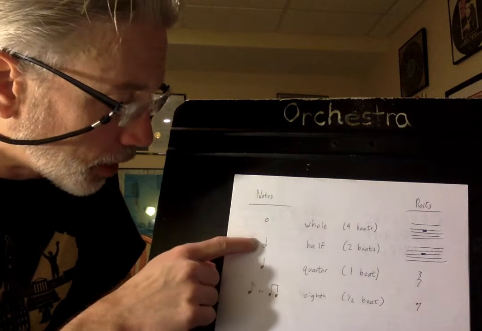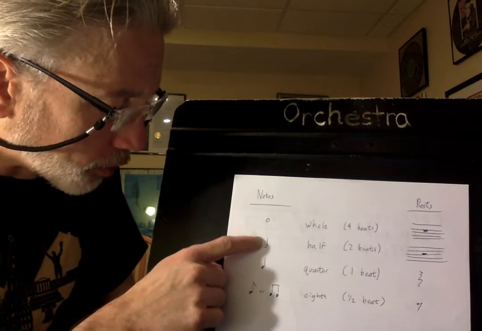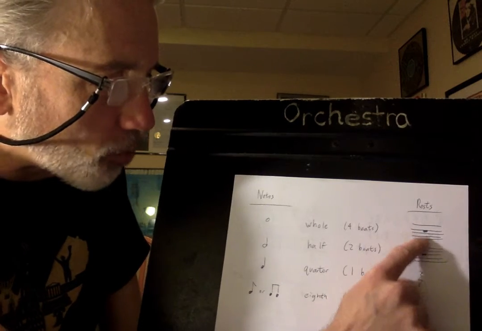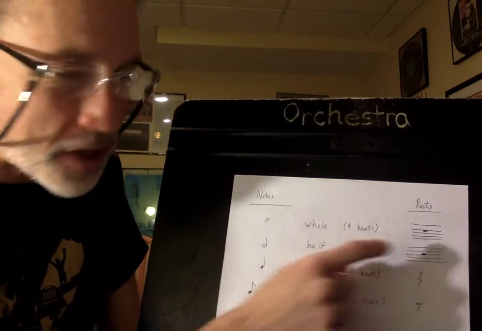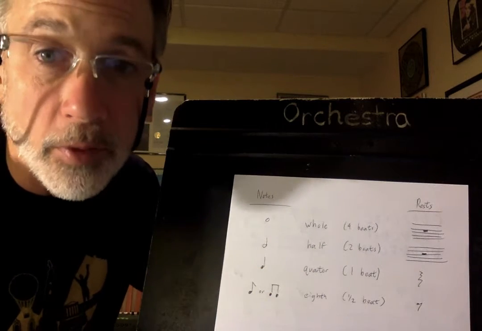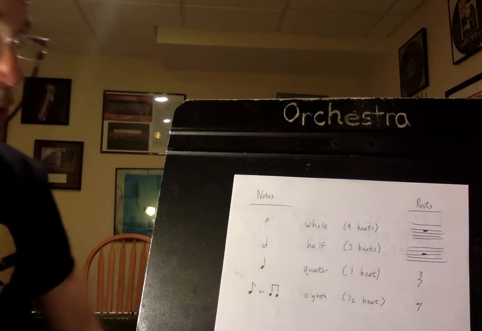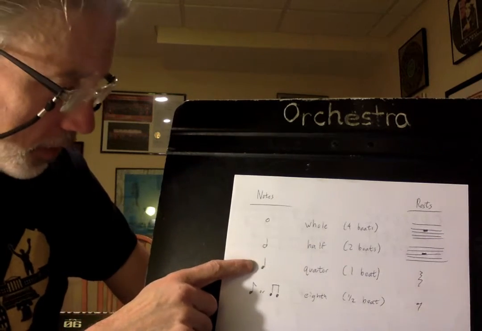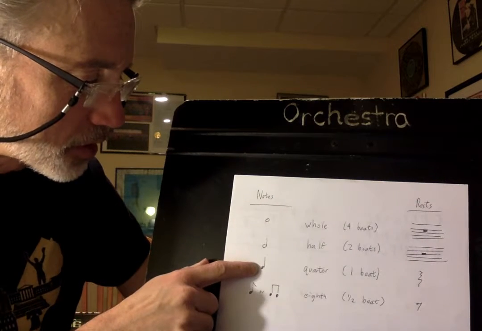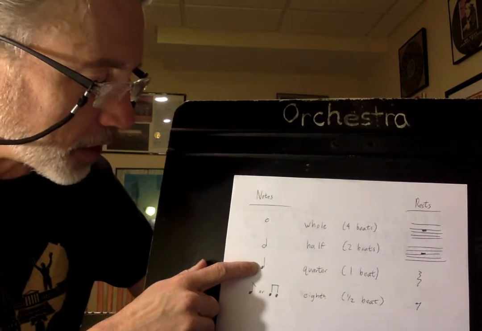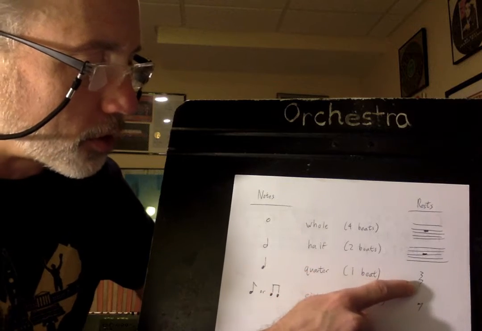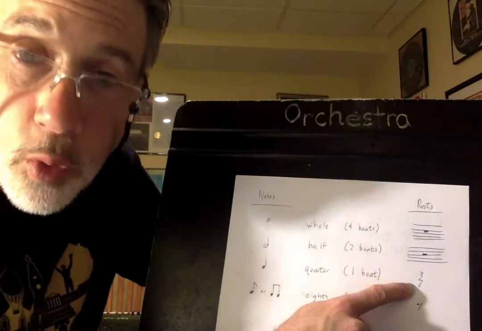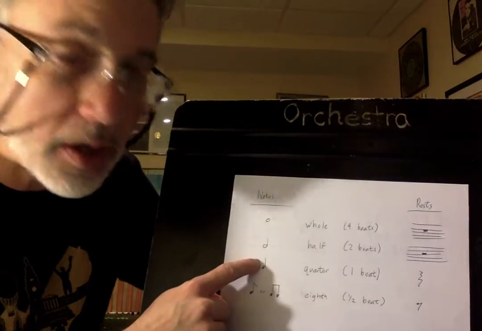Okay? Here is your half note. It looks like the whole note, but it's got the stem on it. And the half rest is the same rectangle as the whole rest, except now it's sitting on the third line rather than hanging from the fourth. So, slight difference. You got to be careful when you are looking at that. So your quarter note is like the half note, except its head is filled in. And your quarter rest looks like a squiggly do. And that is 1 beat of silence and 1 beat of sound.